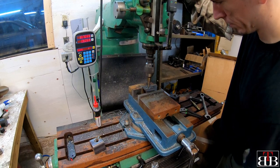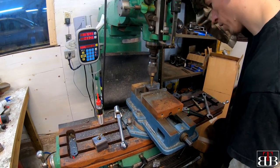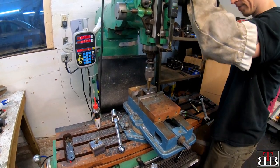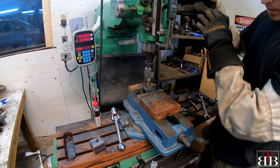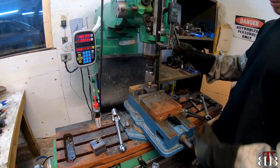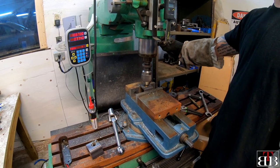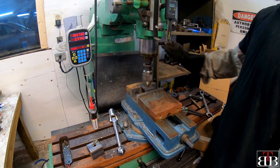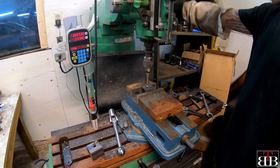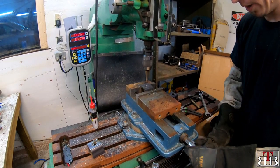Do our best to center it. Take the handle off. Wrong direction. Go this way. Ugly hole. Make it less ugly. Basically just cut the slag right off the walls and round out the hole a little bit. That's fine. It doesn't need to be pretty. It's going to live under the car.